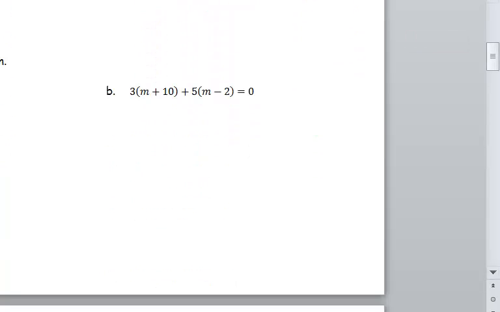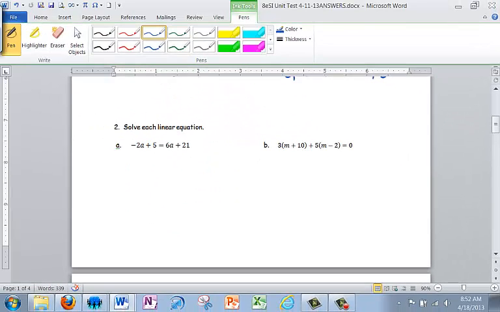Solve a linear equation. So these you just had to simplify. Actually, this went really well, I think, for a lot of you. A, the correct answer is negative 2. For B, n is equal to negative 5 halves. Make sure that you simplify. A lot of you got the 20 over 8, but you forgot to simplify.